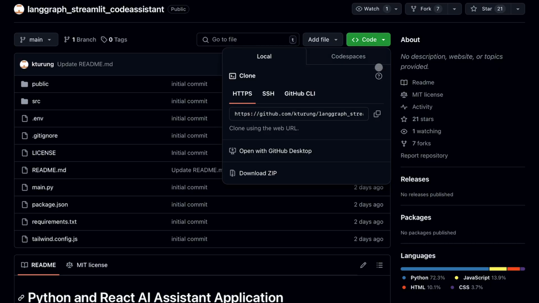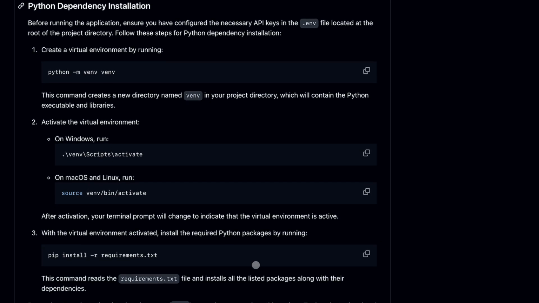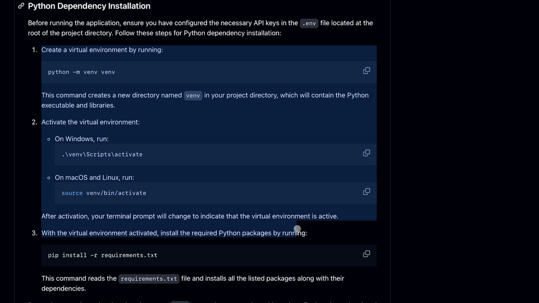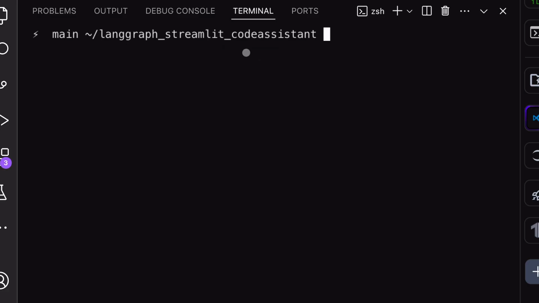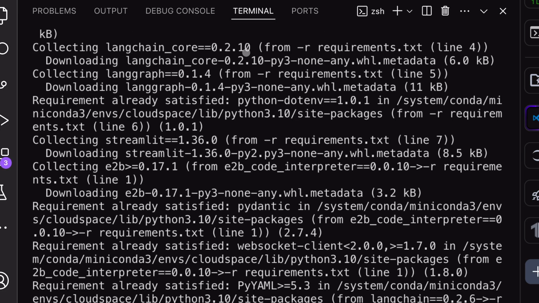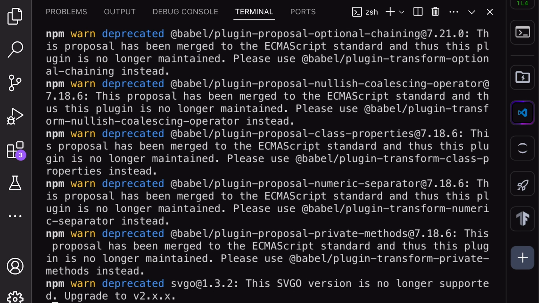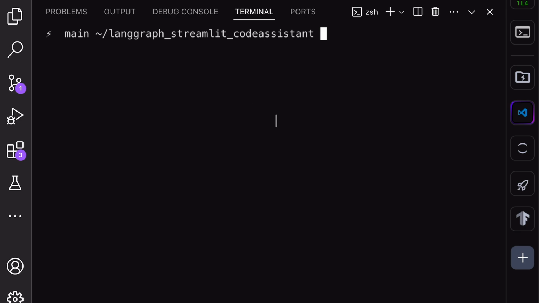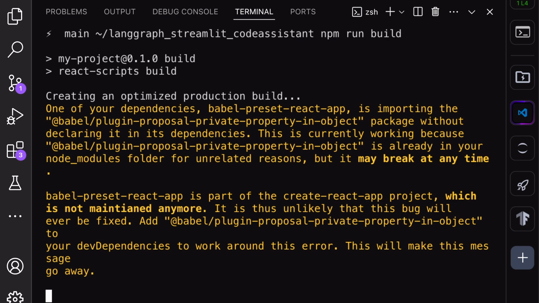First, clone the repo onto your computer and navigate to the directory you just cloned. Next, we'll need to run these commands. The first and second commands create a virtual environment so that everything stays organized. But I'll skip that because you only live once. I'll just run the third command. This will install the required packages. Once done, run this npm install command. This will install the other requirements for the front end as well. Once that's done, run the npm run build command. This will build the packages.